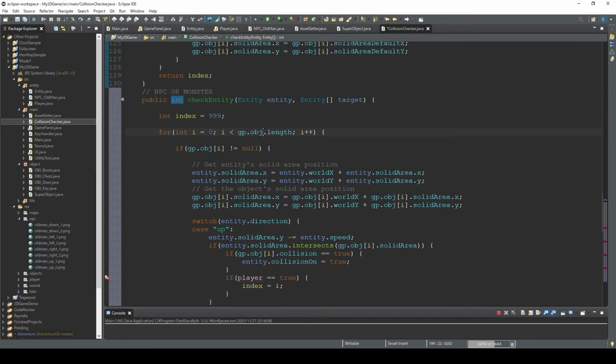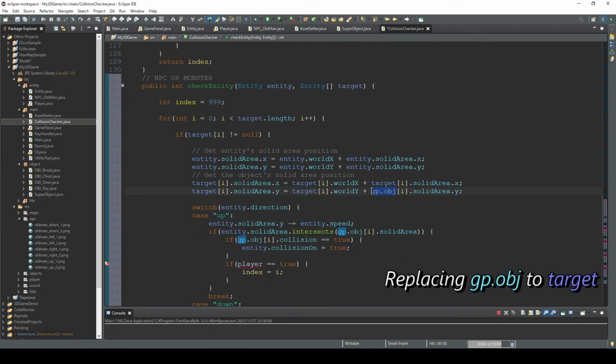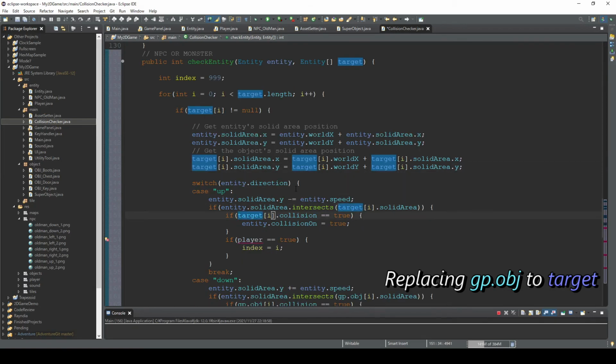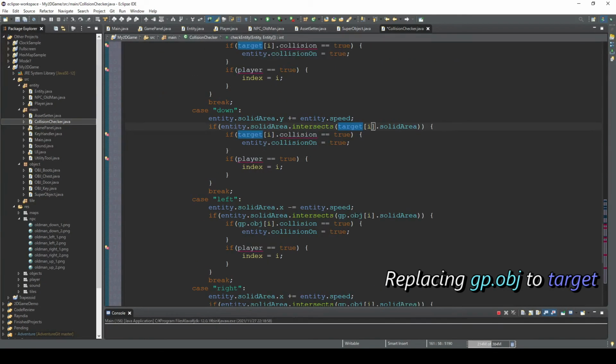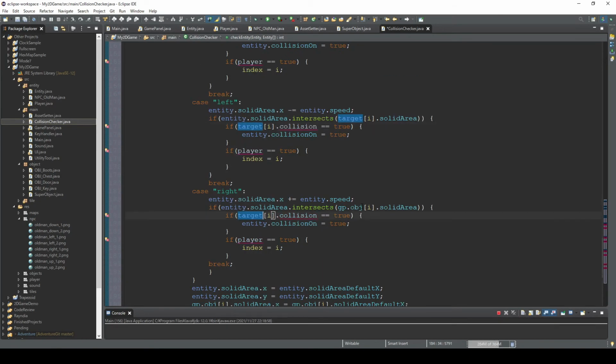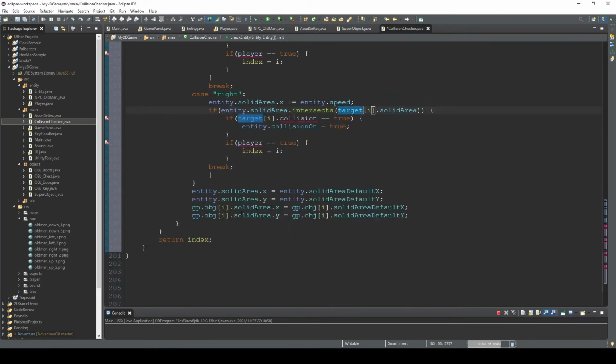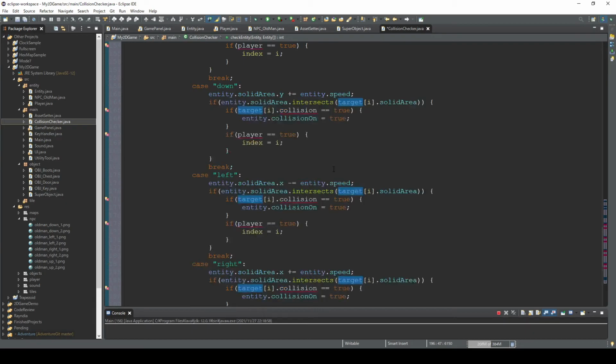And we're gonna change this object to this target.length, and here target. And this, and also this, and this, and this. That's everything, maybe.